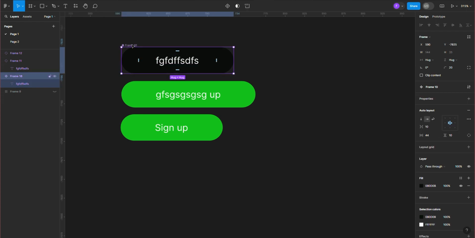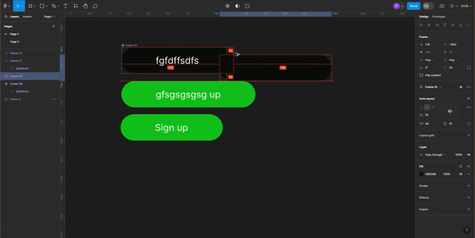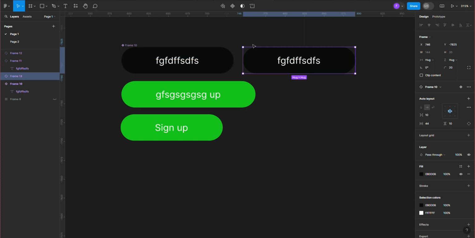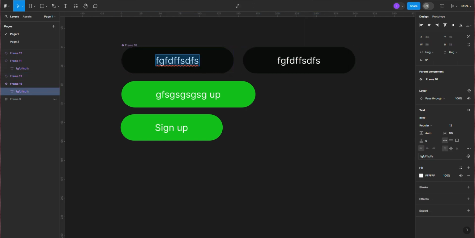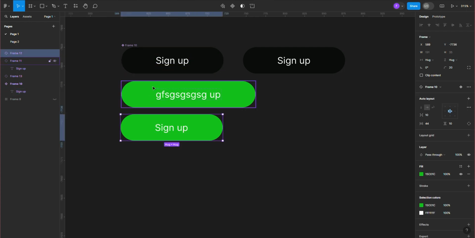So you can only make changes to this one, and it will affect the one you brought out of it directly. Let me change it back to sign up. You see that the changes here are affecting this one, because I brought this one out of this one directly. The changes I made to the other one did not affect it, because that one wasn't birthed by this one.